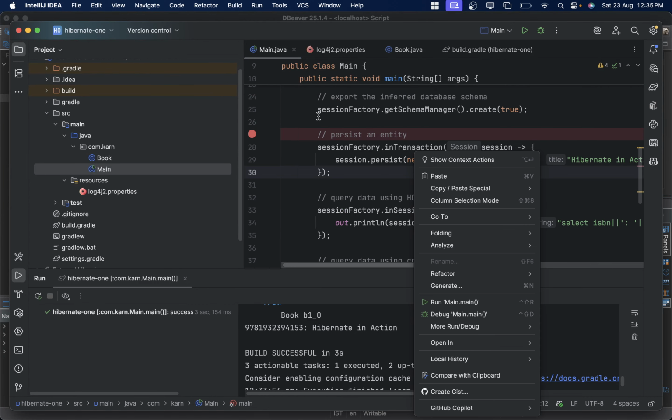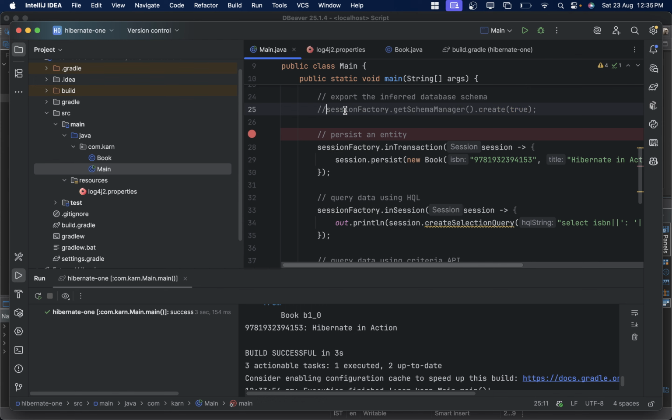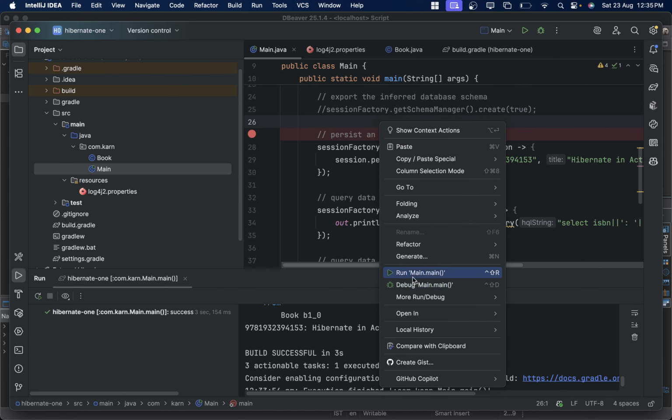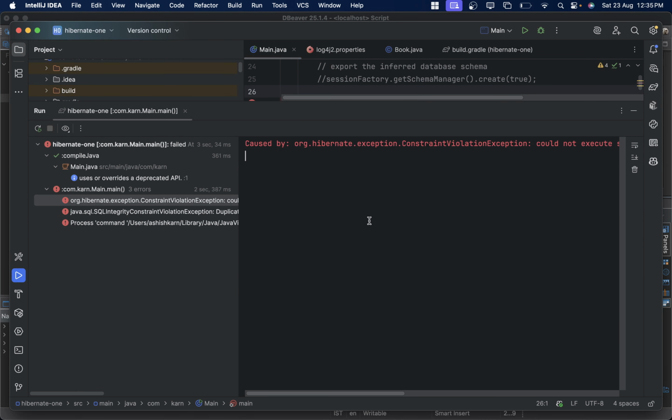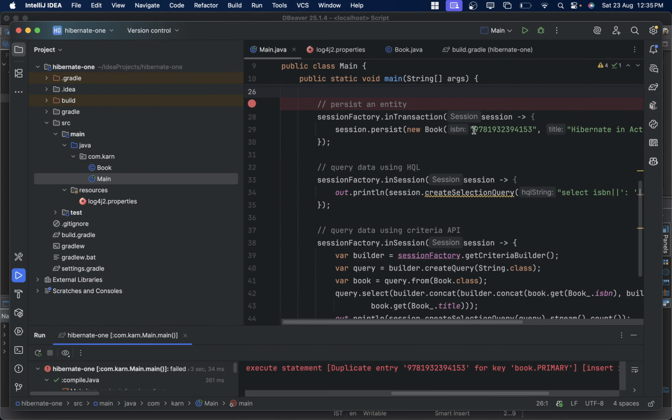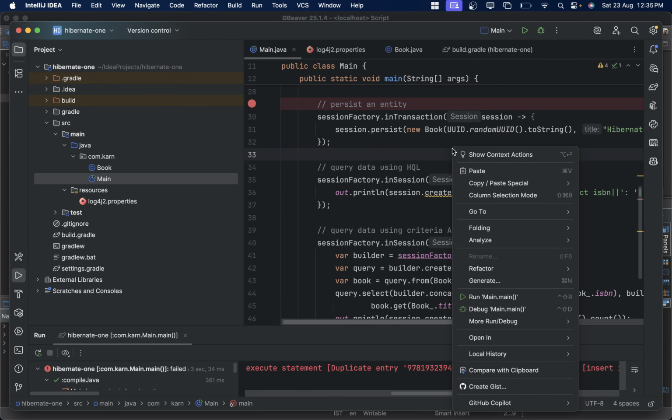I will also comment out the part that creates the database. You can run it again to see that this time it won't run the create. Now this data is already present, so let's create a UUID id, UUID.randomUUID().toString(). Yeah, this should be fine.